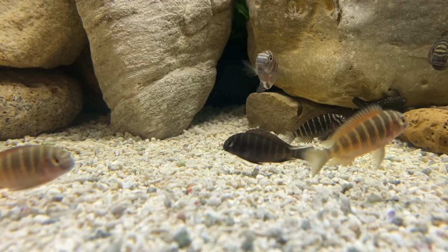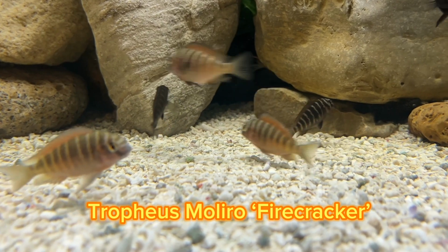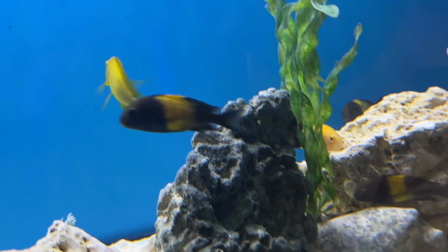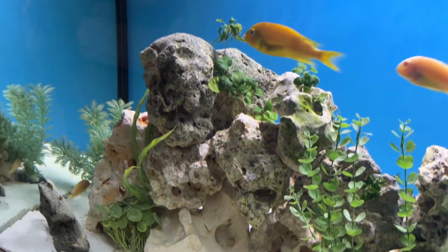In fact, I was quite tempted to put my Kiriza in with these guys. It's something that I've been toying with, but I don't know. Maybe you can give me your thoughts on that. What do you think I should do? Yeah, Kiriza are pretty easy going in that sense, and the species would not interbreed together. It's very, very unlikely that that will happen. So yeah, that's what I was considering.